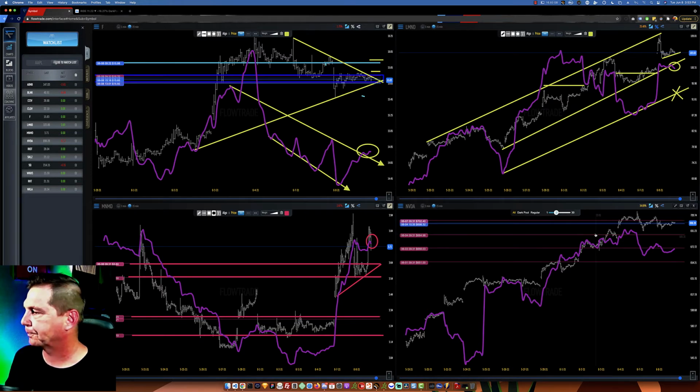NVDA. I'm not well versed in when the split is going to take place, but from what I understand, if you are holding an option strategy when the split takes place, they split that option strategy up. So I might look to get into some flies, some longer dated flies. That could be very interesting. That's my personal opinion. Currently, we've got regular block trades and dark pool block trades.